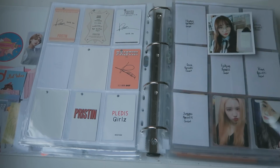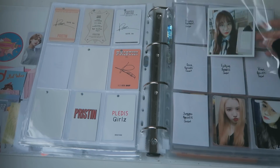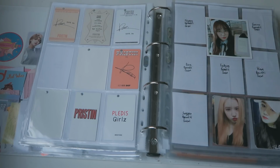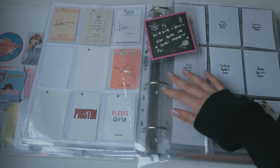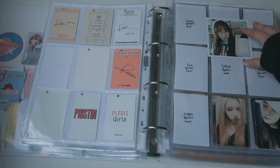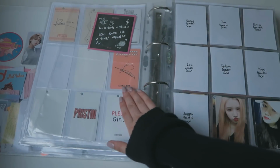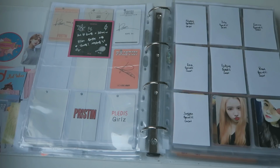Here I have her thingy. I don't know what to call this because it's not a postcard and it's not a Polaroid. It's like squared, I don't know what to call it. I have that for the scale out. I don't know whether to put a blank background on that, but I need to put them here just so you don't see the other cards. Element of surprise. And then I have the Buy High concert cards.